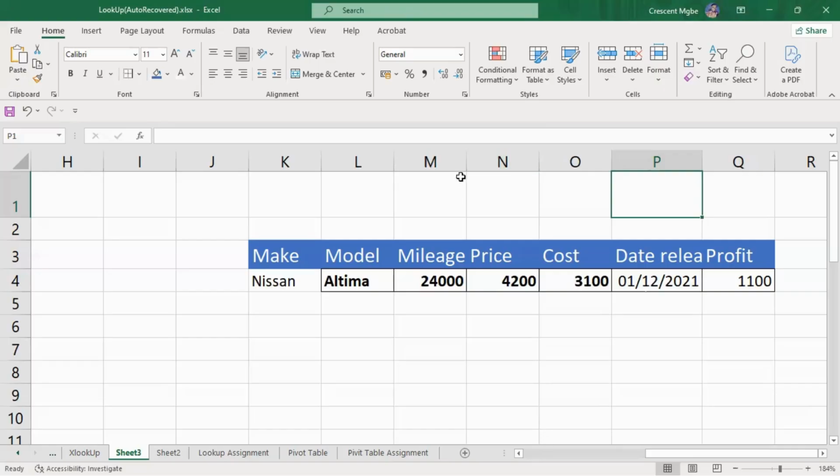The list range was the range of the table you selected. Then the criteria range can be these headers you put there: make, model, mileage, price, cost, and then profits. I just wanted to know if there is any difference, because I have done this kind of thing and it worked with my advanced filtration.